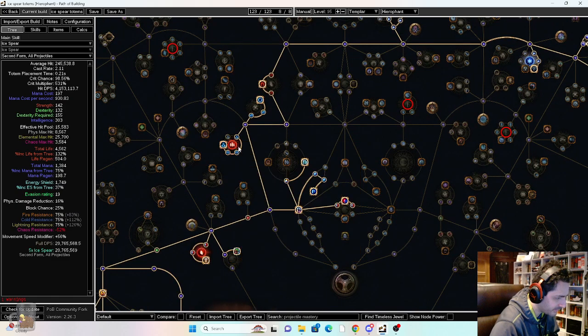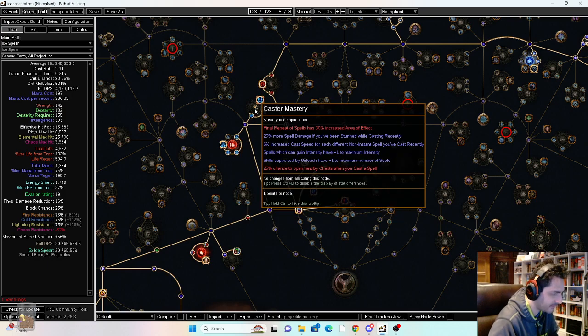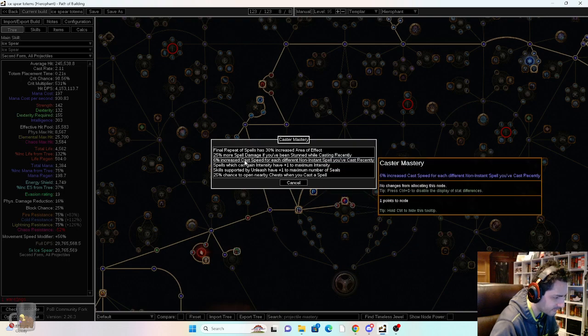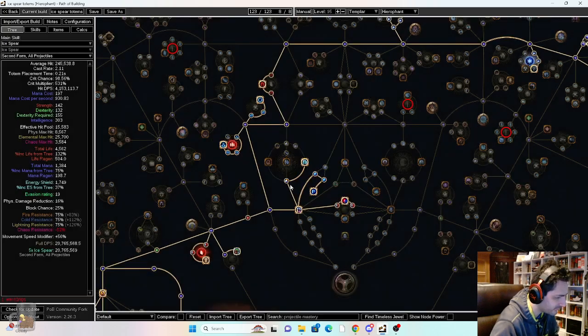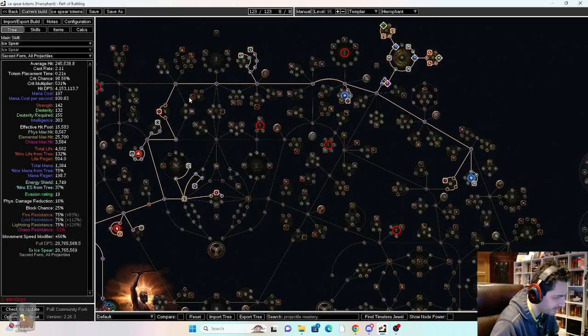On the Shaman's Domain, which is the totem crit wheel, that's where we just take 60% increased global crit chance. If you summon a totem recently, you're going to be summoning them constantly. The cast speed one didn't really have anything where I was like, I need that. Because you're really only casting totems. You're not doing too much else. So yeah, that's that. Life Mastery, you don't need anything there.